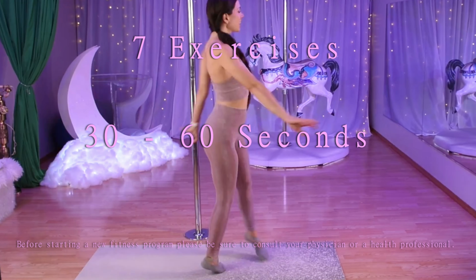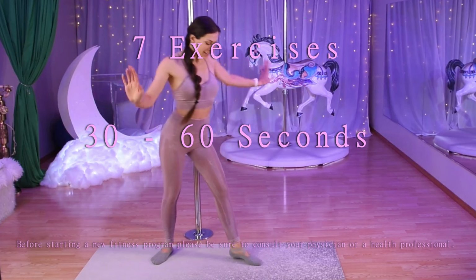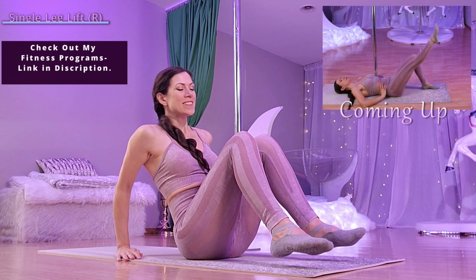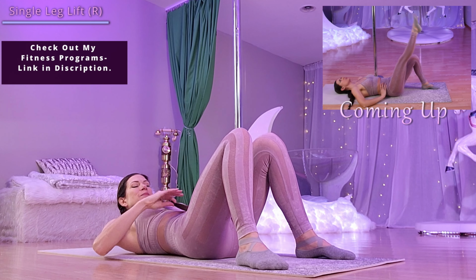We have 7 exercises ranging from 30 to 60 seconds. For each of these exercises, we want to focus on engaging our core muscles to complete the move.